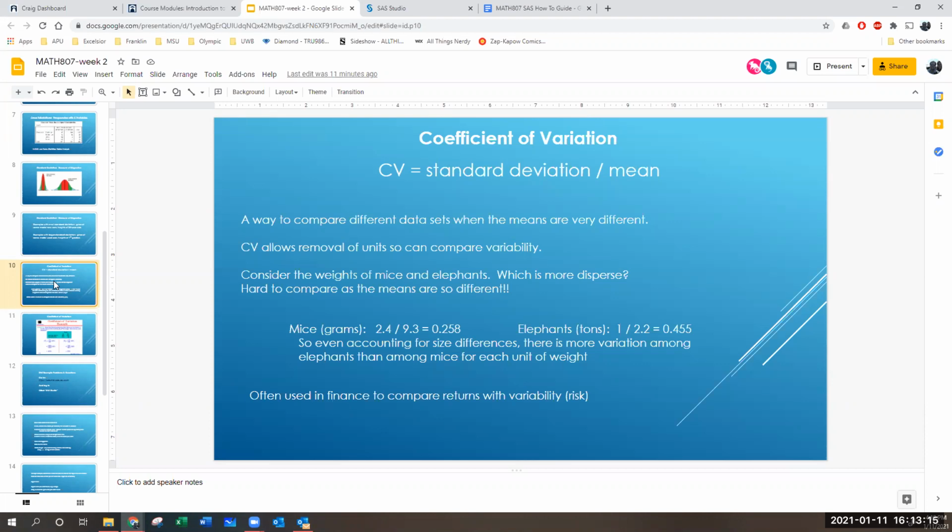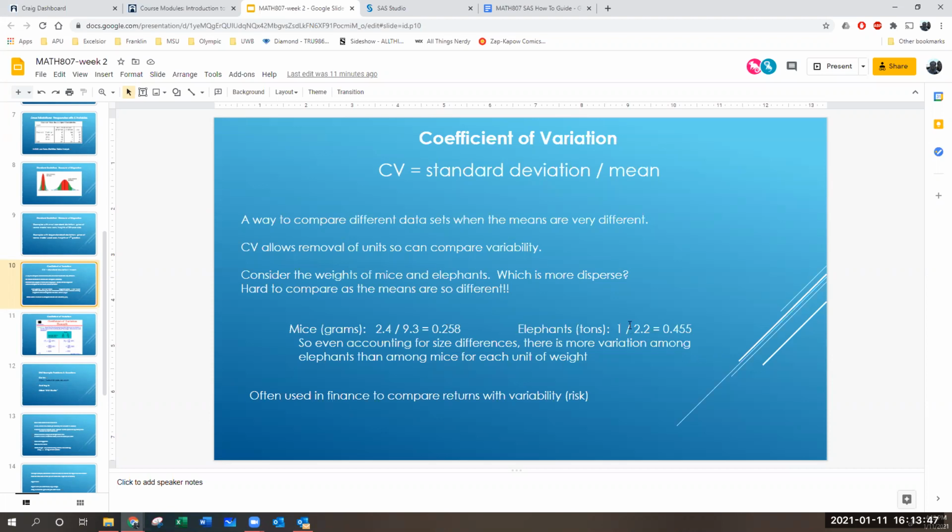Because by dividing by the mean, you're dividing by the average size of all of your data values. And so you're figuring out basically how big is the standard deviation in terms of the mean, in terms of the average size of your data. And you go, okay, well, this standard deviation is a little bit more than 25% of the size of the mean. So it's kind of like 25% of the size of your data values.